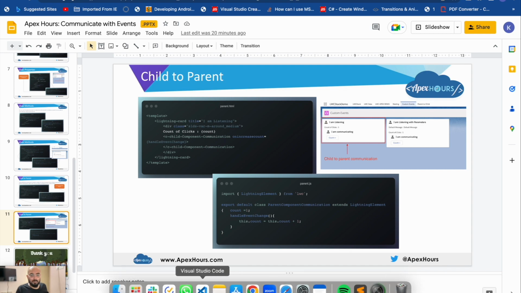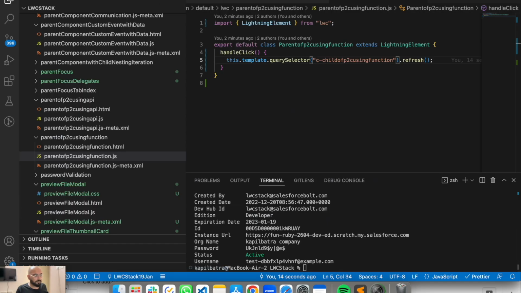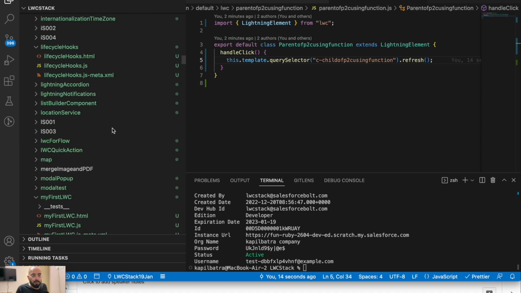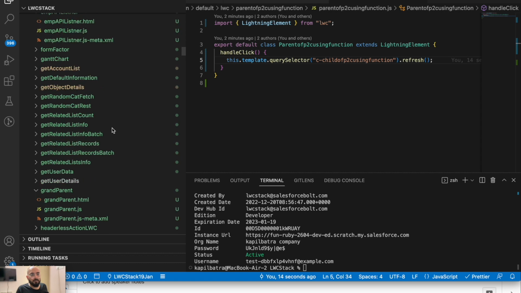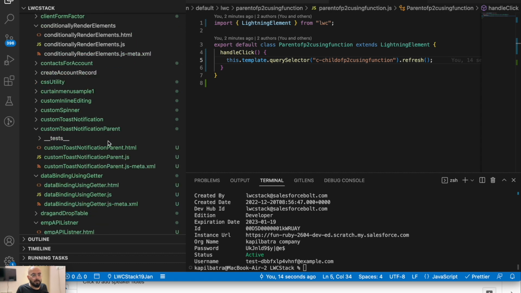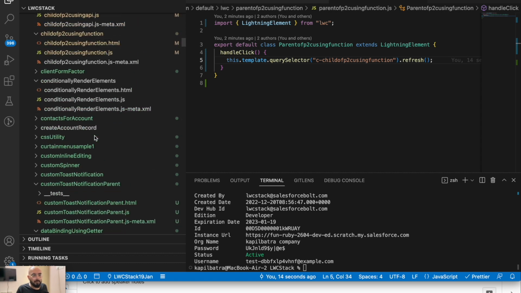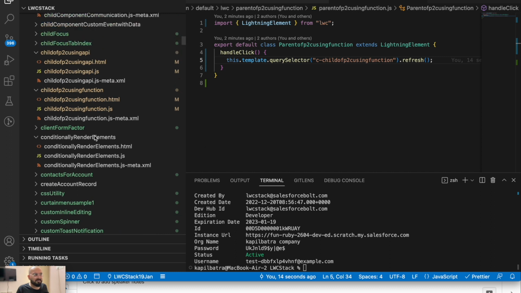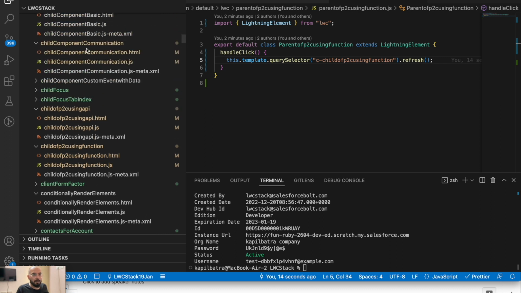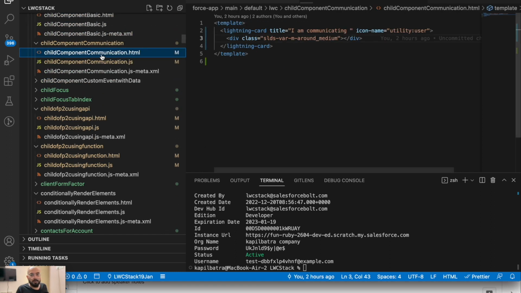Now let me show you this also using an example. Let's quickly move to VS Code. All right, let me show you my child component first. Child component communication. This is the one.